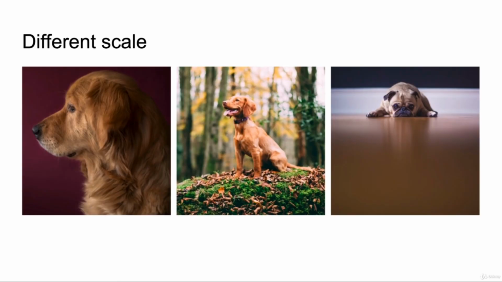How can we solve the problem of different scale? Look at these 3 images. On each of these images there is a dog, but the scale is different. On the first image the dog is on the most part of the photo, and on the last image the dog is taking only a small part of the photo.